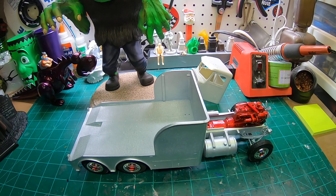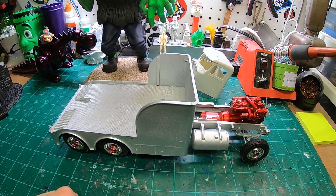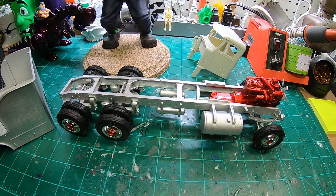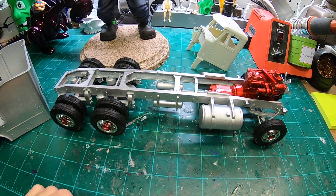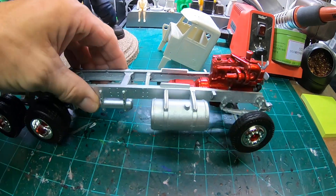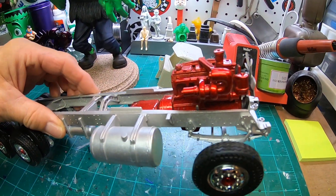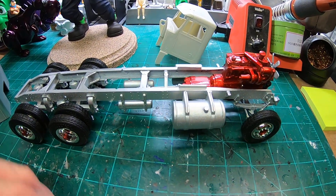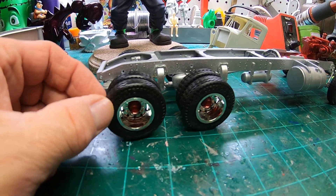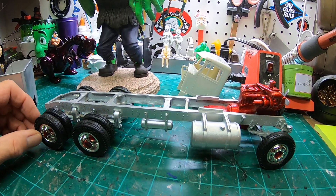This nightmare — I started this a couple of years ago. This is the AMT Peterbilt wrecker, and this is one of those kits I quit working on just out of aggravation because it fits so badly, and it has continued to not let me down as far as that goes. The tires are so loose on the rims — I haven't glued them yet but you can just look at that play in there. Stuff like that just drives me crazy.